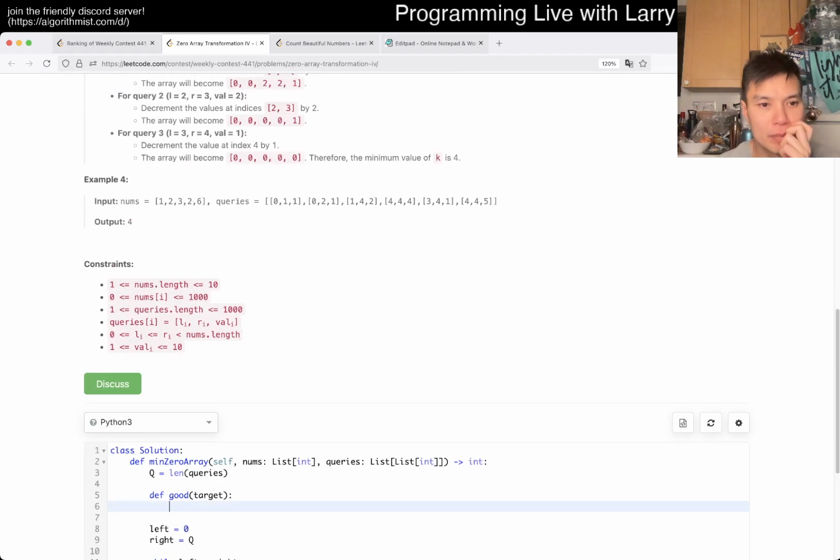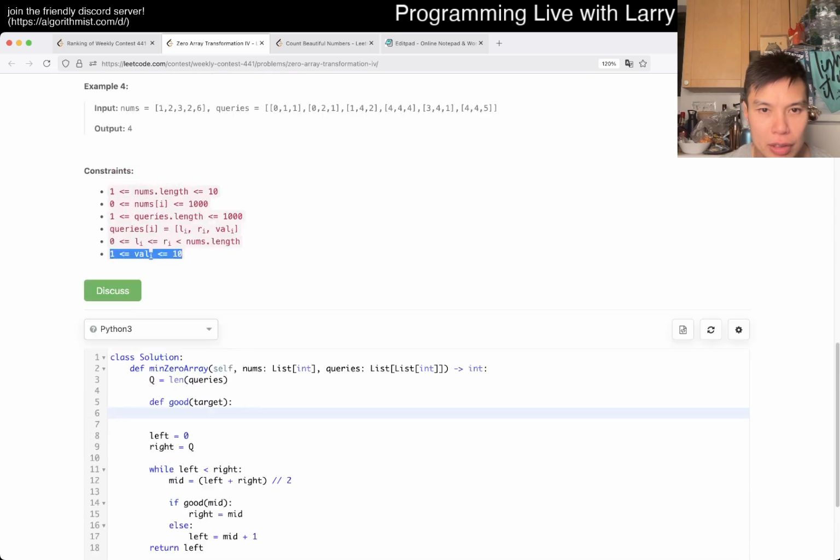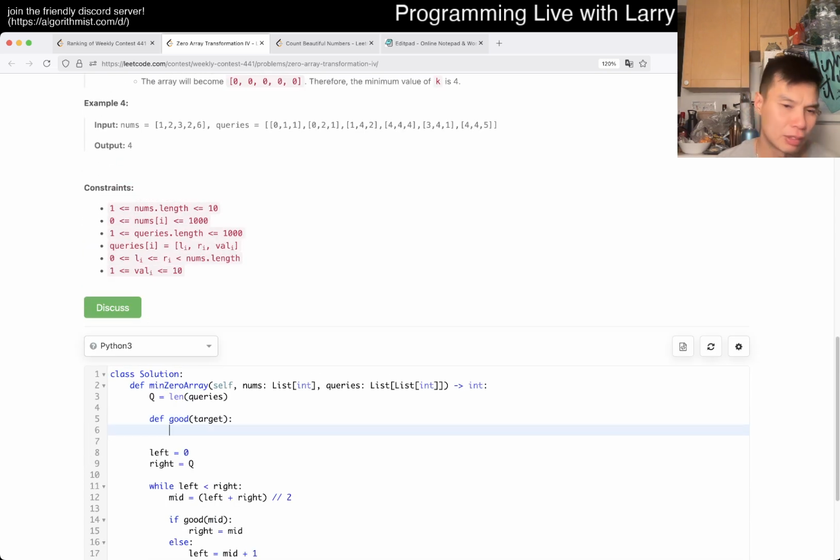Though this 10 is actually interesting. That just means we can DP on it. Yeah, and then for each query, for each query prefix, we can just do the math. So that's pretty straightforward, honestly, right?